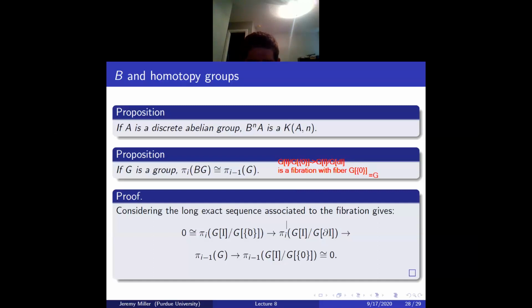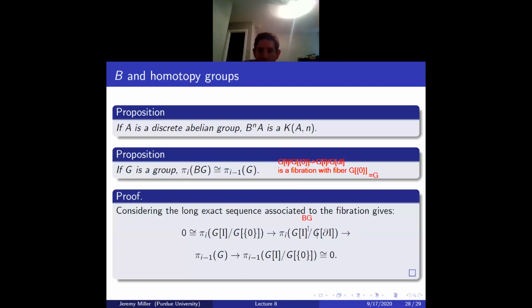G of I mod 1 endpoint, and this is contractible, maps to this space, which is the thing we're calling BG. And then the connecting homomorphism maps to the (i minus first) homotopy group of G, maps to homotopy groups of G of I mod part of the boundary.